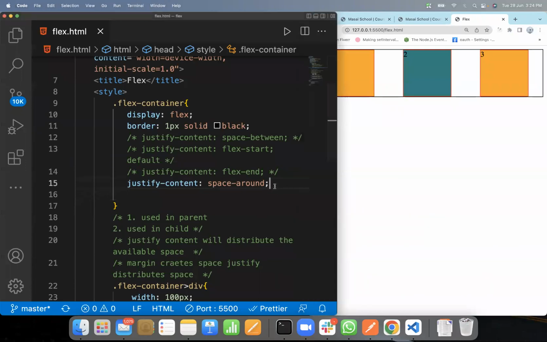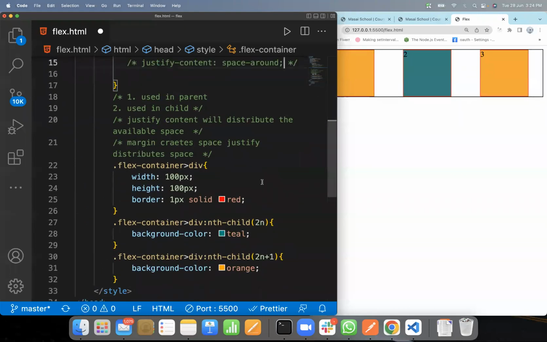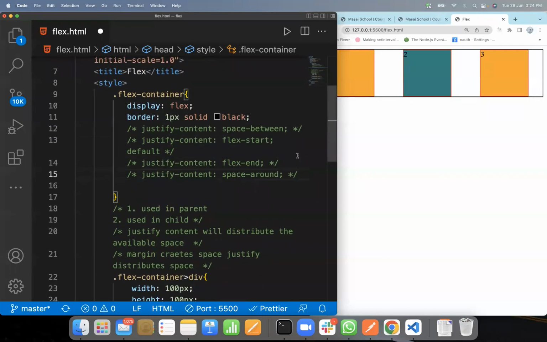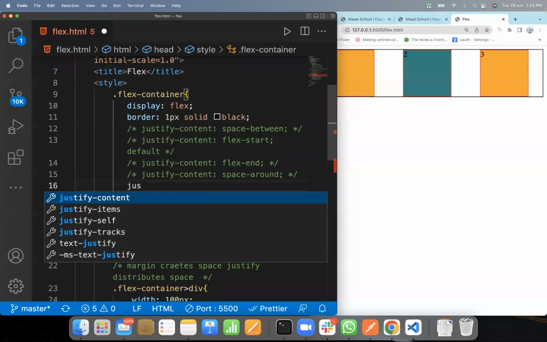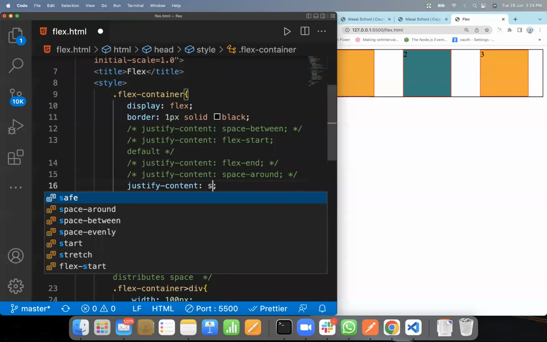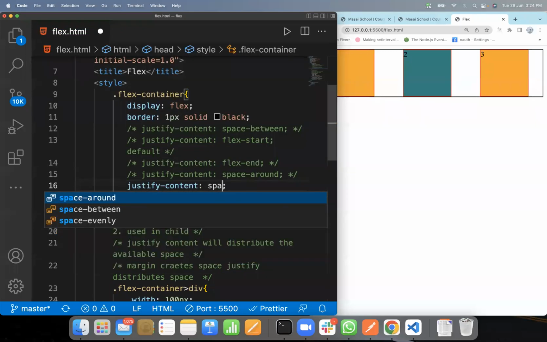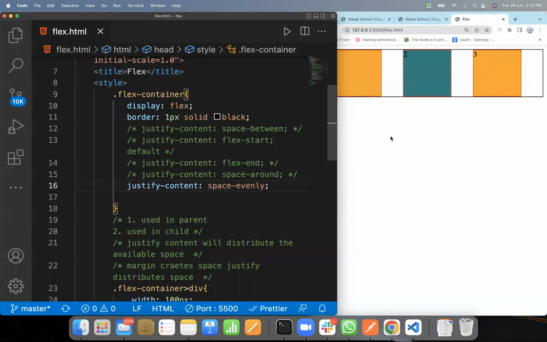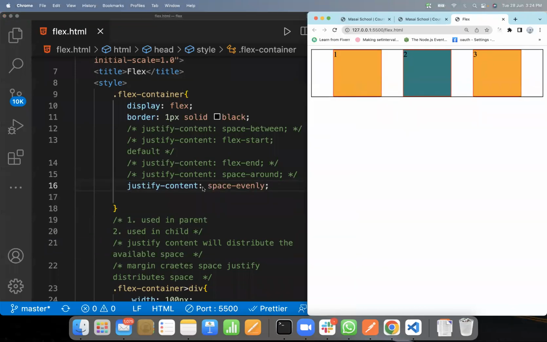Okay. Now the last justify content property that we will see is called space evenly. Okay. If I save it now, can you tell me the difference between space evenly and space around?